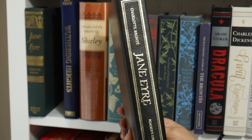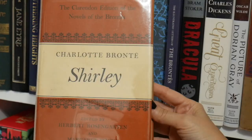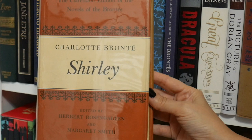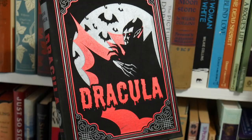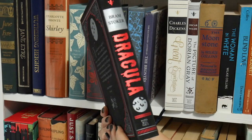This is my Jane Eyre that I read just recently in the Reader's Digest edition — I'm loving the Reader's Digest books, I just think they're great. I thought this Wuthering Heights cover was pretty, though I have no idea what it has to do with the book. Then I found this Shirley at my latest library sale for $1 in perfect shape — it doesn't even look like it's been read. I was excited to add that one to my collection. I love the Paper Mill Press books — my family has been picking these up for me. They have a flexible feel to them, almost like leather, and they have a ribbon bookmark.